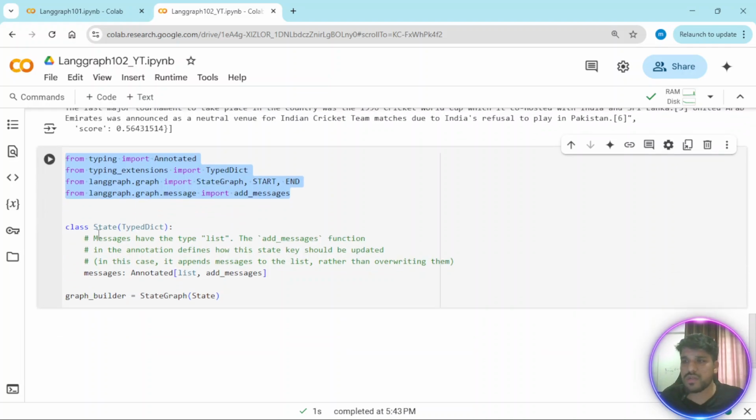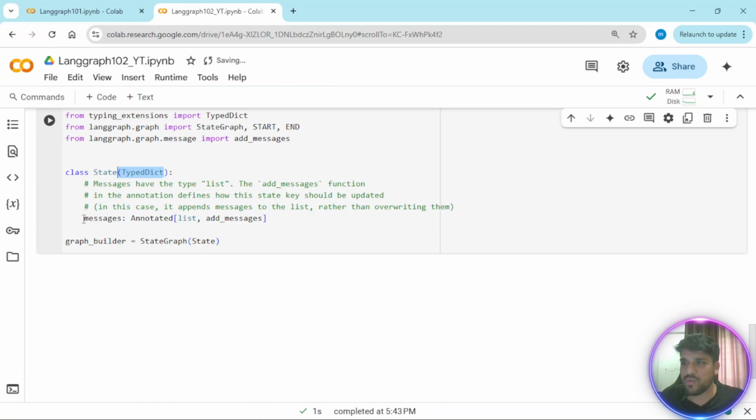I define the class State, which inherits from TypedDict, and I want messages of type Annotated. What I'm trying to annotate is that I want my messages to be of type list, and in this list all my messages are appended, not overwritten.